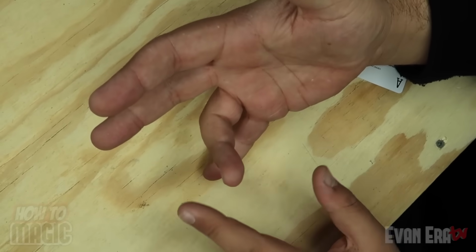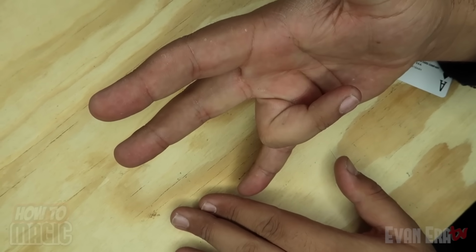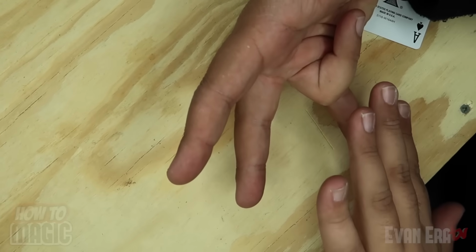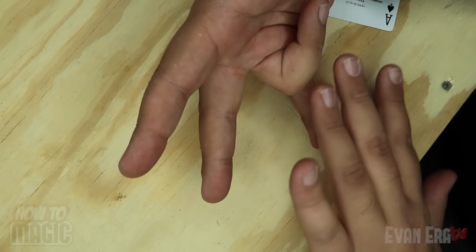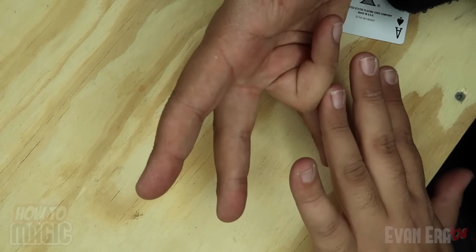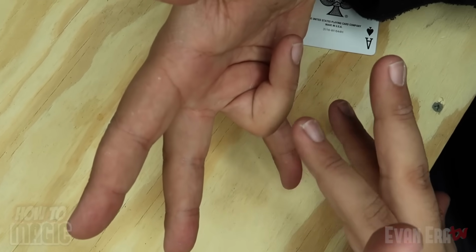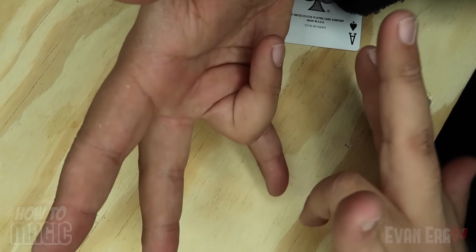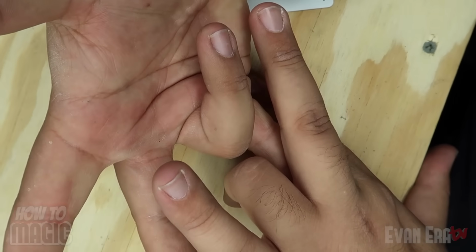So your right hand's ring finger is gonna fold down just like this. So that's gonna start like that, and then your left hand is gonna be like this. And you're going to position the ring finger of your left hand right behind the ring finger on your right hand. And you're going to bend this finger at the knuckle. So your left hand ring finger is bending at the knuckle right here, and that is what's happening underneath the card.